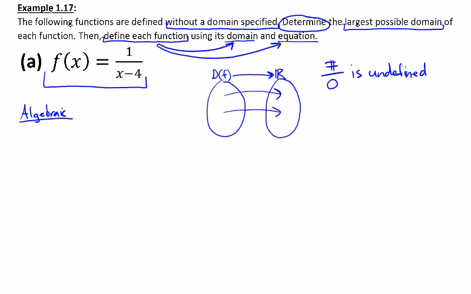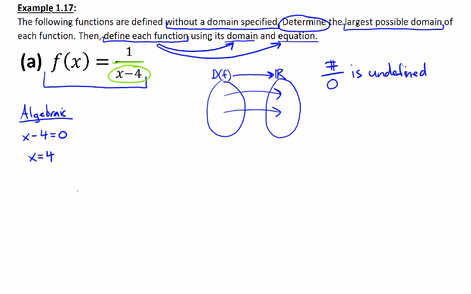So going back to the original equation here, we definitely have a division because of that fraction bar, as we mentioned. The one value that we cannot allow to happen in a fraction is we cannot allow the denominator to be 0. That is not allowed. So what I'm going to do algebraically is take that denominator and set it equal to 0. And then I'm going to solve the equation. And that is going to tell me that x equals 4.